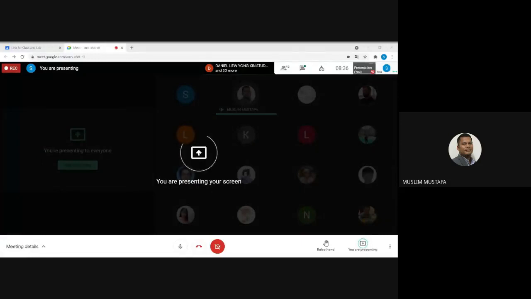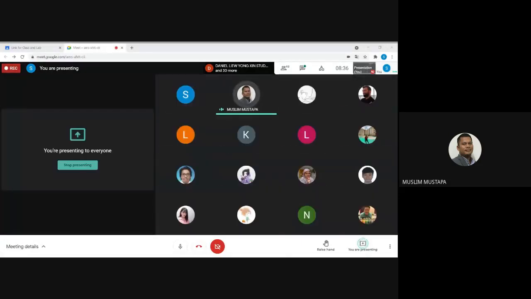I mean ModelSim and Quartus. Have you tried both ModelSim and also Quartus? Yeah, I downloaded both. I mean, open your simulation window, the one that you can see the waveform. This one? Can you see it? I cannot see. I just can see your web browser.